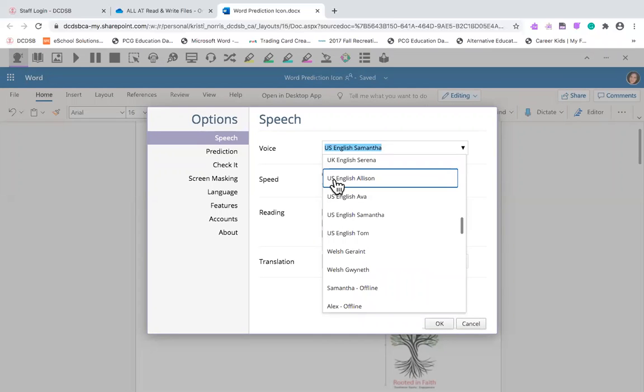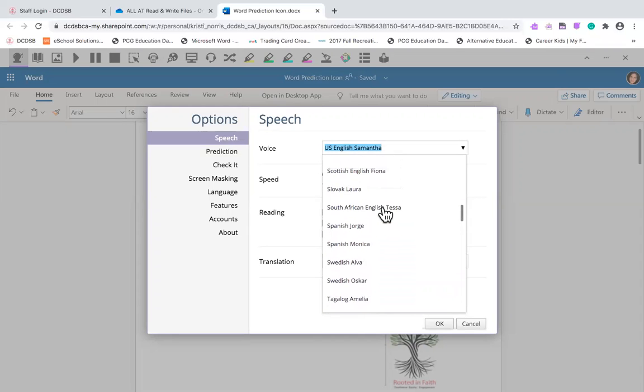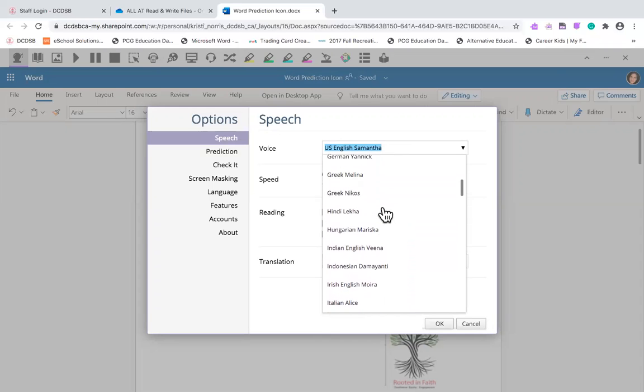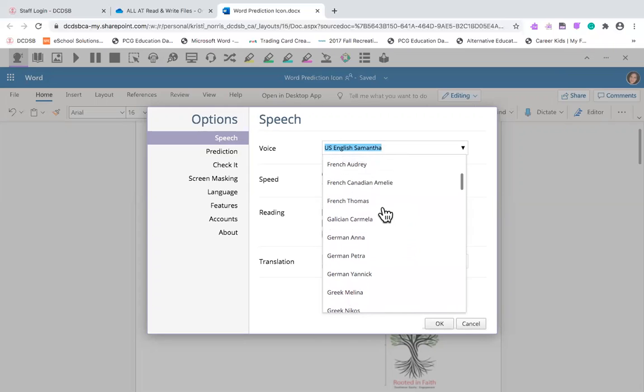Customization can also occur within the features of the prediction window. To change your prediction features to another language, such as French, we start in the speech options, scroll up. This is where you will see French Canadian as a voice.